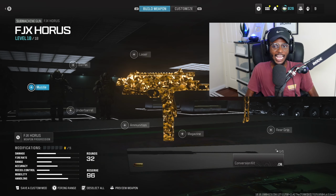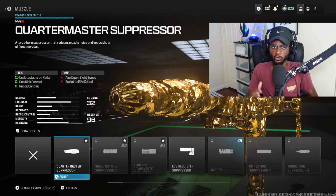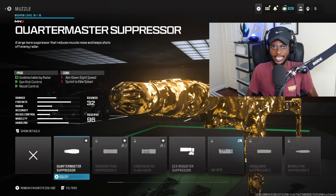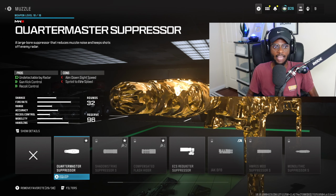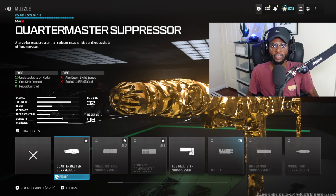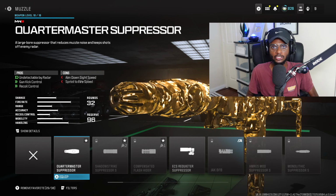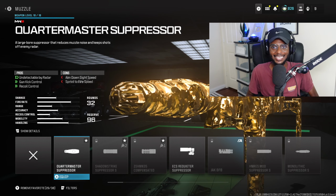Now, for the first attachment, we are starting off with the muzzle, and like all of the SMGs here in Modern Warfare 3 now, the Quartermaster suppressor is a massive W, allowing us to have improved recoil control, gun kick control, and taking us off the radar. This is perfect if you're trying to flank behind their spawn or take them out at those medium longer ranges. You cannot go wrong running this attachment.